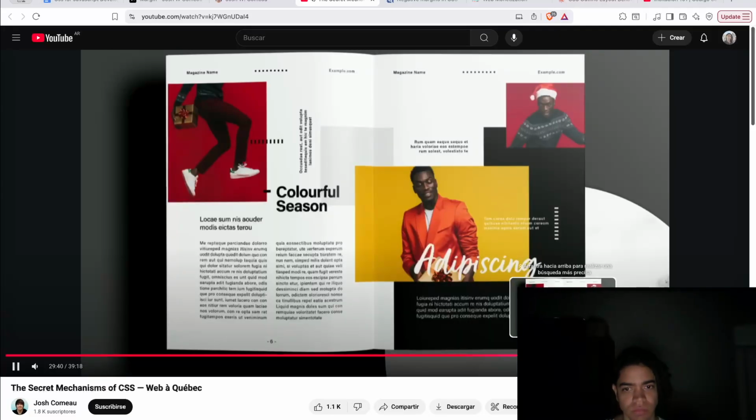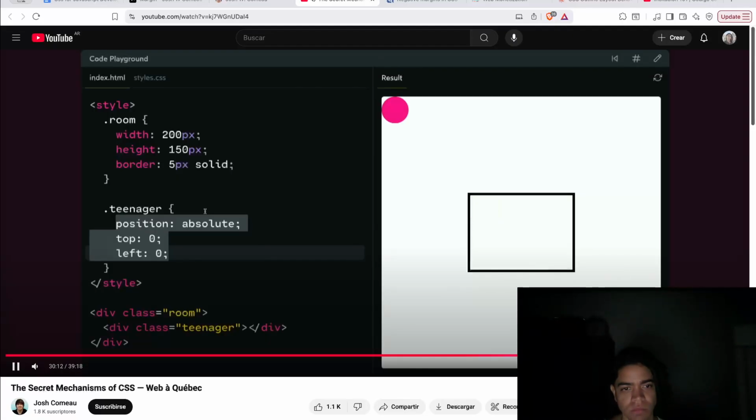Absolute positioning, I like to think of as the magazine layout. It's useful when you want to do collages and the kinds of layouts you see in magazines, where I have an image that I want to sit in a very particular spot. I want it to sit above or behind other things, right? Positioned layout is all about stacking, and by doing position relative, I can put an element on top of this.